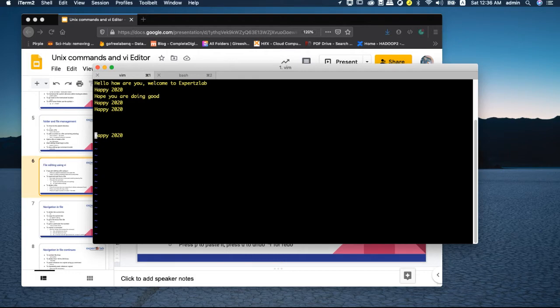Whoever has some familiarity with text editors will know that. I'm deleting these two lines with 2dd, two lines are gone, and then undo makes these two lines appear again, and Control R will redo the deletion.